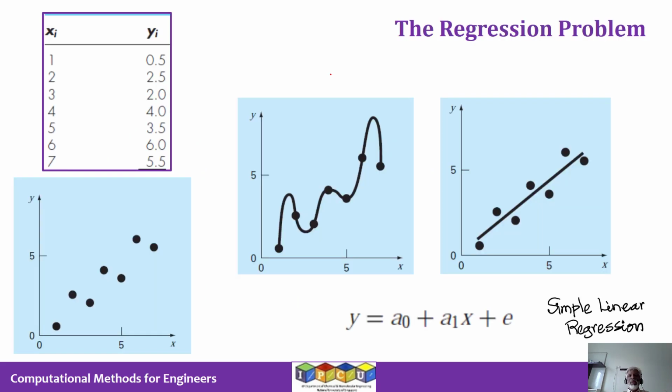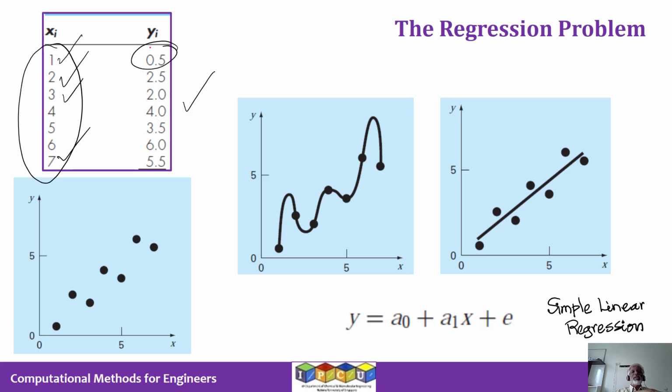Now, this is how we have the data from the field. It could be from the lab. Somebody goes to the lab and does experiments at certain values of the x variable. So x could be the coolant flow rate, and y that you see there could be the product composition of a particular species. So what you do is you go to the lab, follow a good protocol, and then you change the input variable, right? For different settings of the input variable, x is equal to 1, x is equal to 2, x is equal to 3, and so on, you are measuring the corresponding output variable, and that is what is tabulated here.